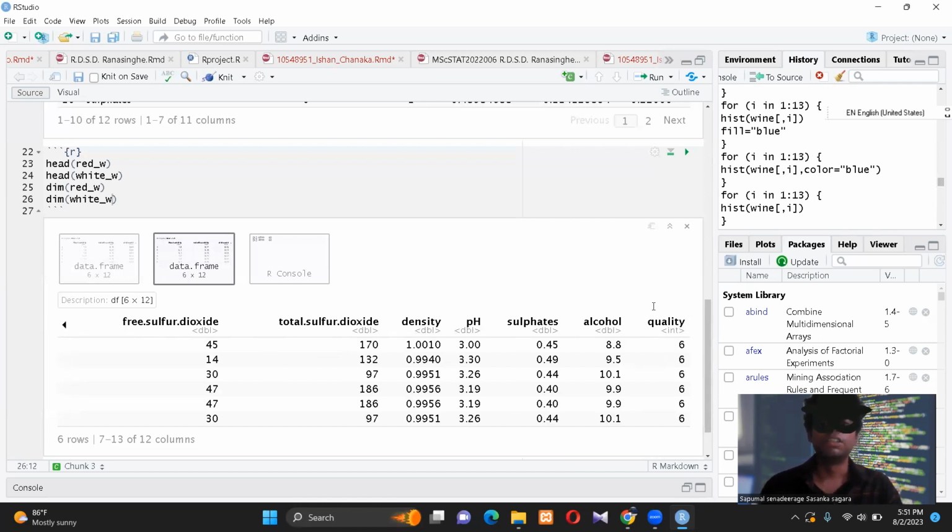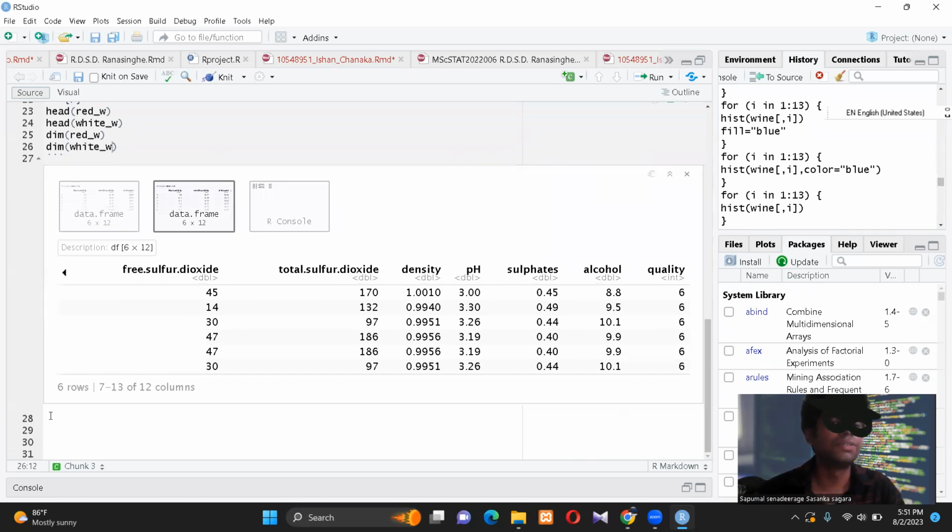Quality. Then you can ask me, can we predict the quality? Once we are given all these variables, can we predict the quality? Yeah, we can prepare a model. So what are the values we had inside quality?